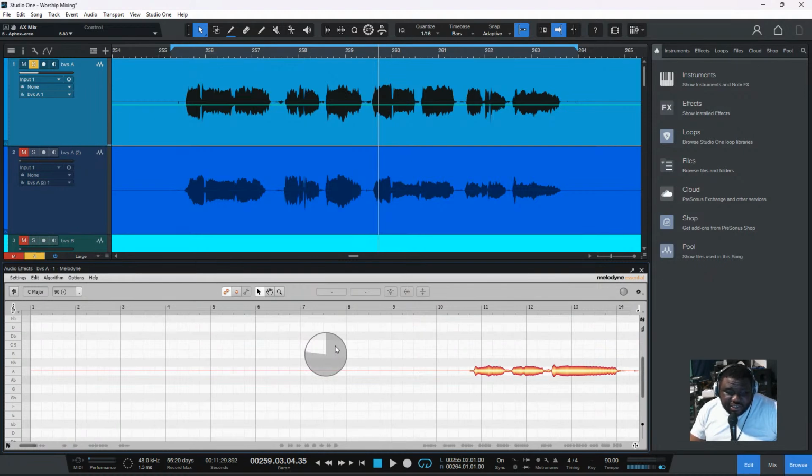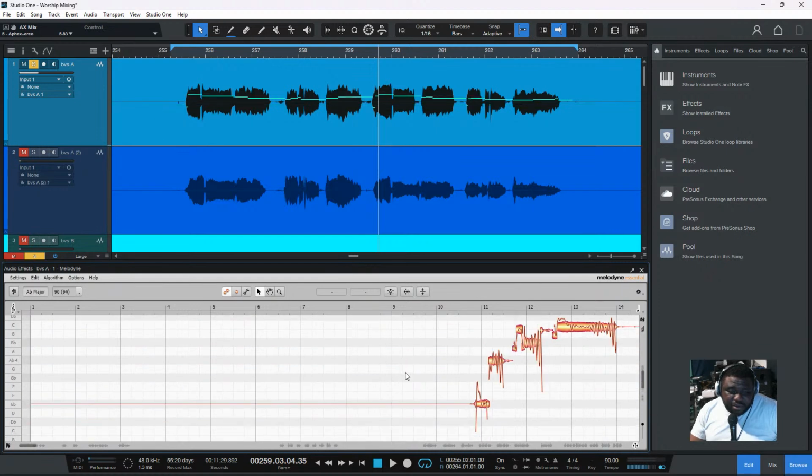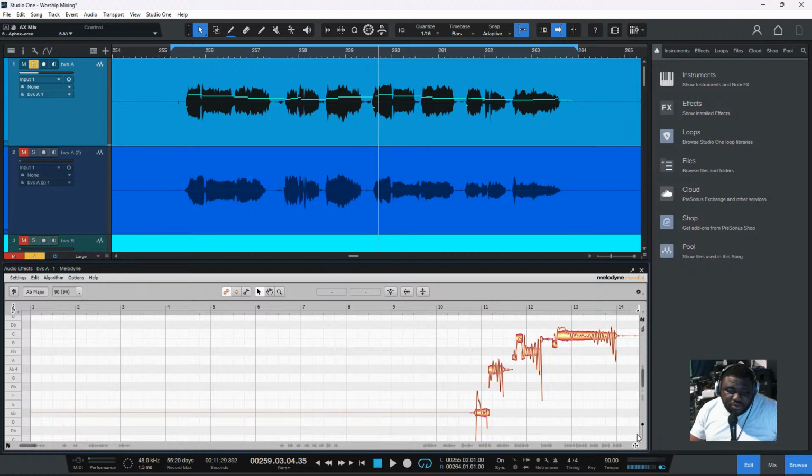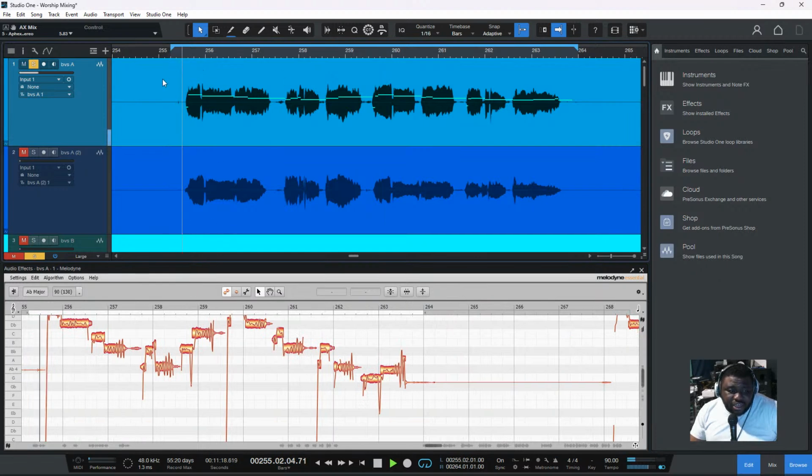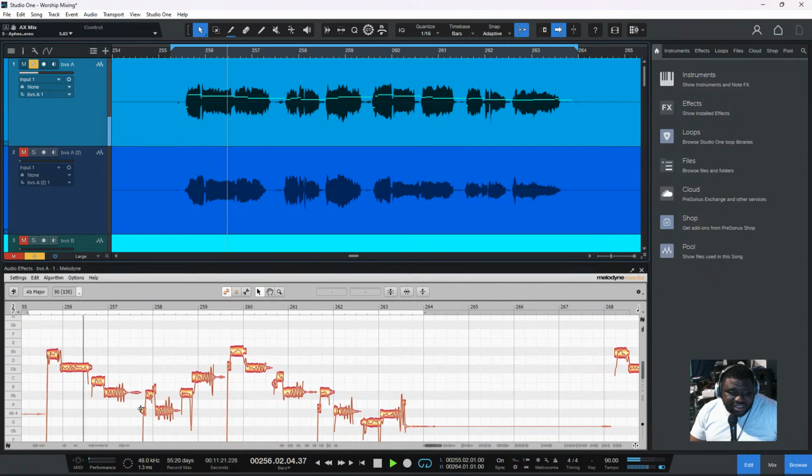It's doing its own analysis, as you can tell, and it puts it in mono. See, this is the first time I'm even seeing this. Cool. So it does similar to what Logic does. You see, it gives you the notes and all that. So now you can edit it. Say a note is not strong enough, you can try and put it in tune. You would have to do this for all of the notes. So it takes time, but I'm not going to do it. I'm just showing you.